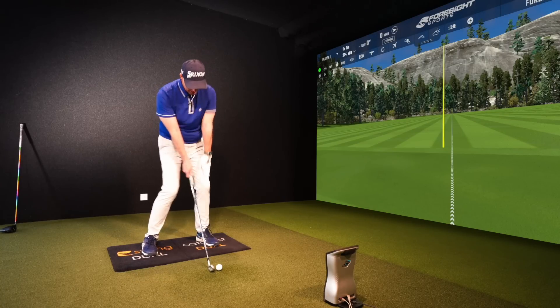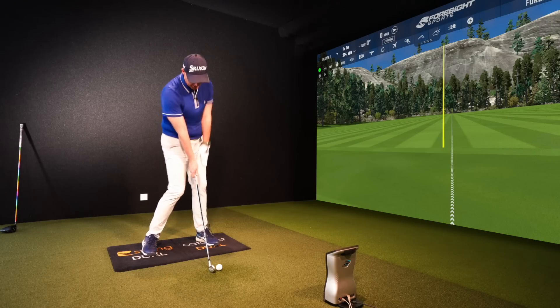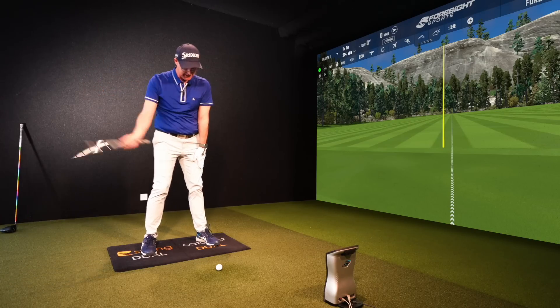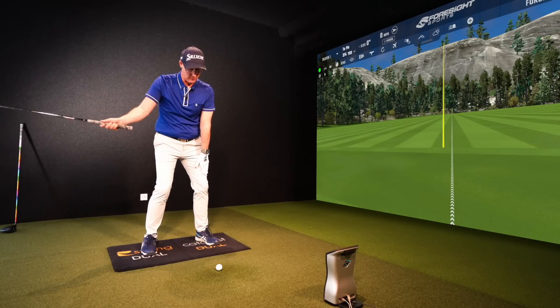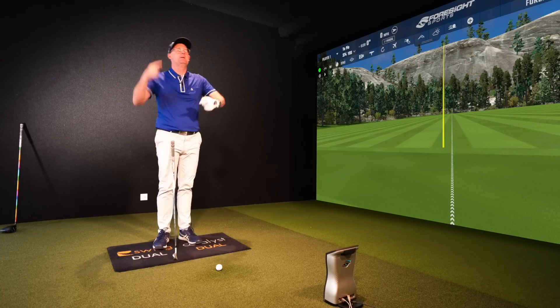This drill is you practicing slamming on the brakes as quick as you can. I'm doing it down here by the ball, so I'm feeling like it's happening down there, but I'm actually going to do this movement basically as early as I can — almost starting it as the club is still going back. Because my hand would be lower, I'm going to start pulling this up as the backswing completes. That's the sequencing, and the trick for you is working out how early you need to do it, because we're all different.